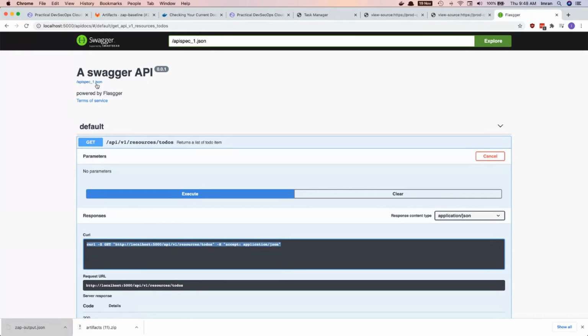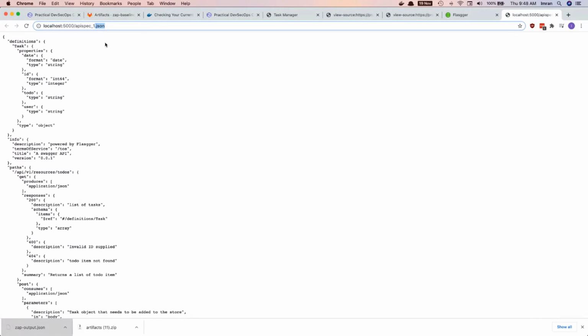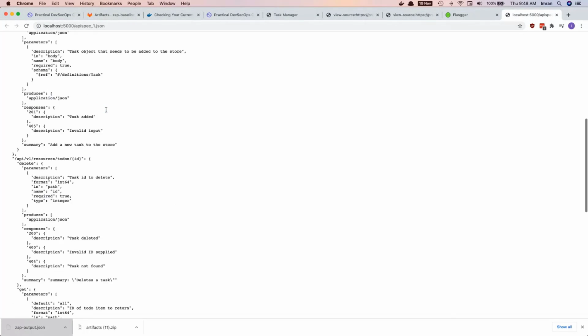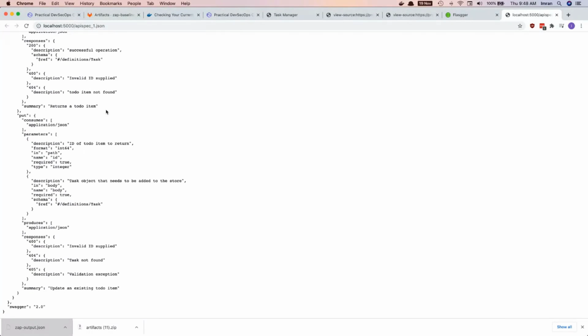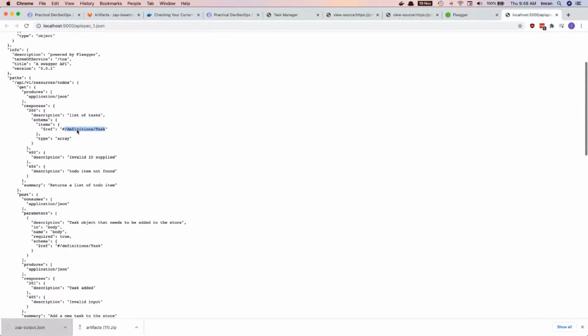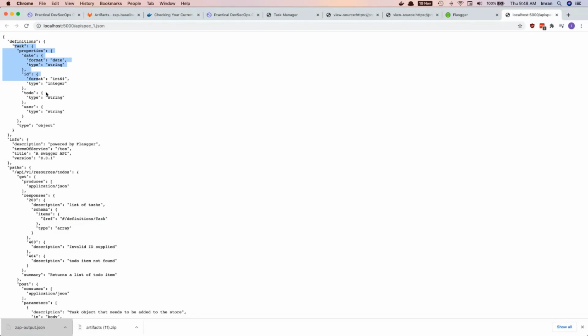If your developers do implement this, most of them do anyways, then you'll get this nice JSON format, the specification, which will tell you exactly, okay, this is a path which you can or should be attacking, and I'm expecting a GET request here. And this is a definition of the task. If you scroll down at the bottom, it will tell you what is my definition of the task. Okay, it's here. I need a date, I need an ID, a to-do item, a string, and the username. So this is a specification.